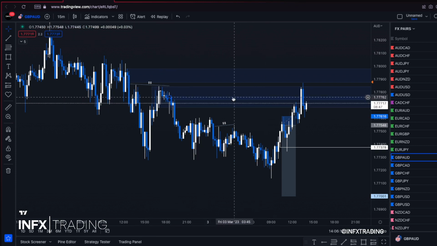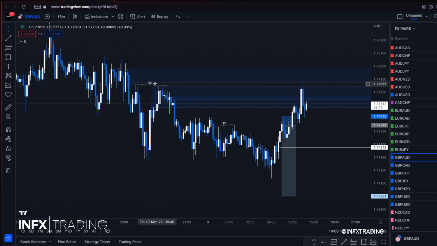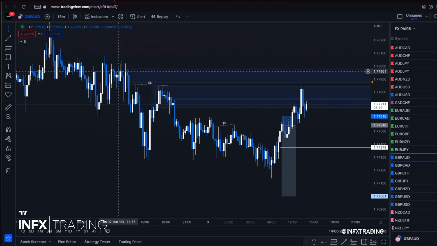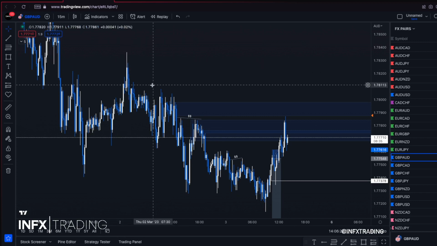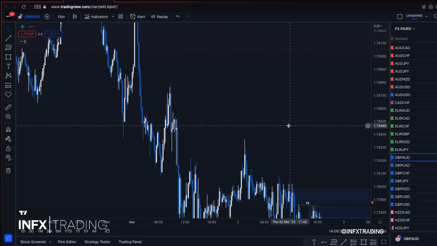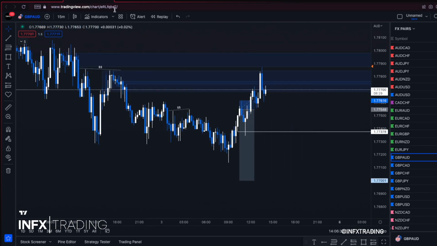We've taken out the fair value gap within there. We have got this area above here as well, but the thing that's interesting is that we've already taken the liquidity off these highs, which is probably the most important thing that they want to do, unless they actually want to come all the way up to here to take out this liquidity. But then, you know, we could be talking price could keep coming up and up and up. So that's why we're not entering right now.